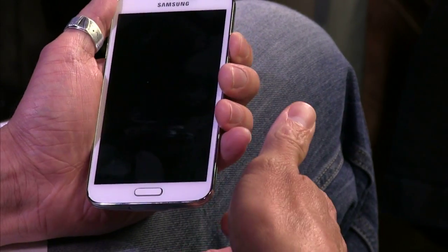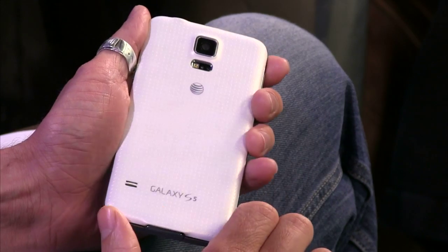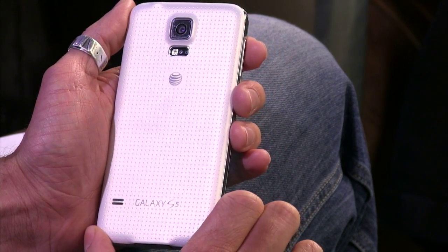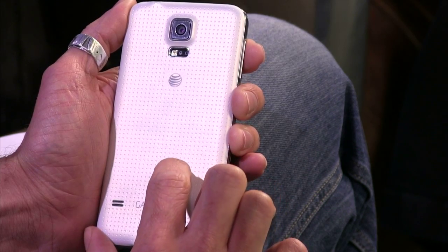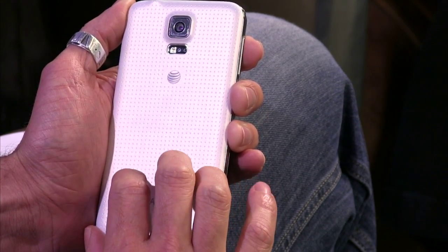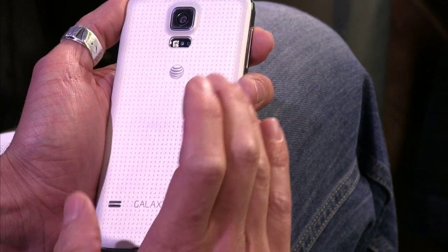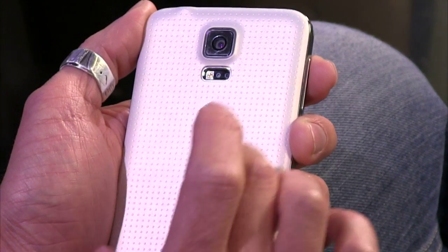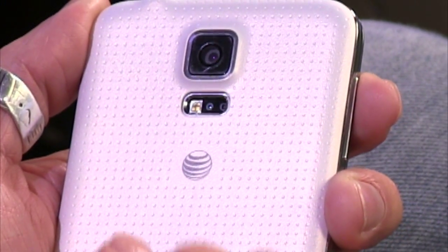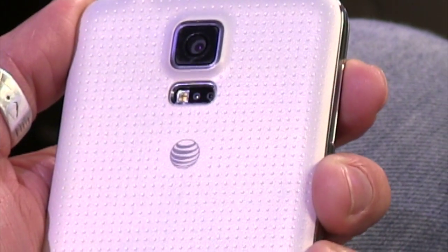You also noticed the back has this weird perforation going on. Yes, exactly. On video this probably looks a little more premium than it feels in the hand. It kind of has that Note style. Right. It's not quite pleather. It's actually plastic, but it looks like it might be pleather or leather. It's okay. I think this is up to your personal taste. For me, I'm not a huge fan of it.